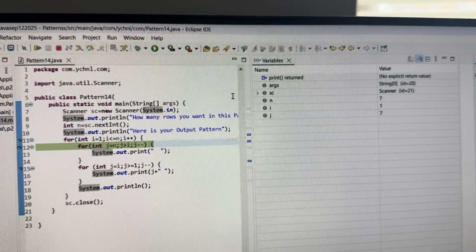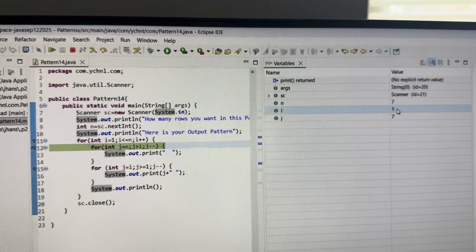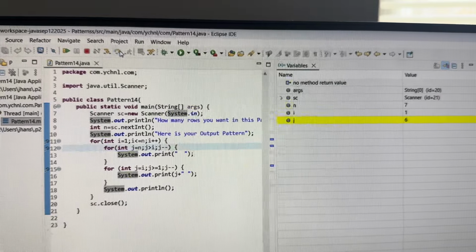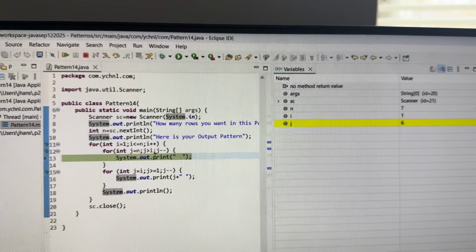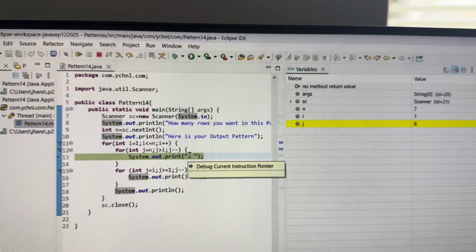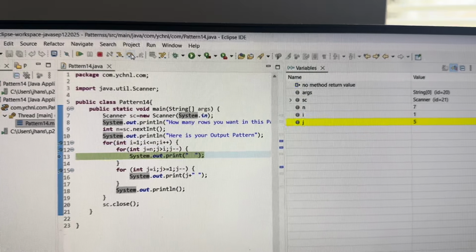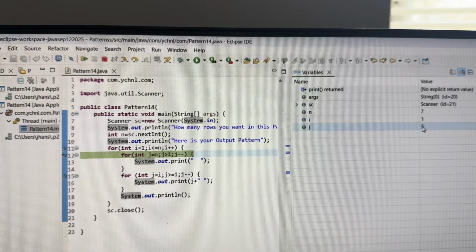So here now the j value is 7, i value is 1. The j value is decreasing because of j minus minus. So till the condition fails, it will repeat in this loop and print the spaces. So j is decreasing here, right? j is equal to 5, 4, 3, 2.